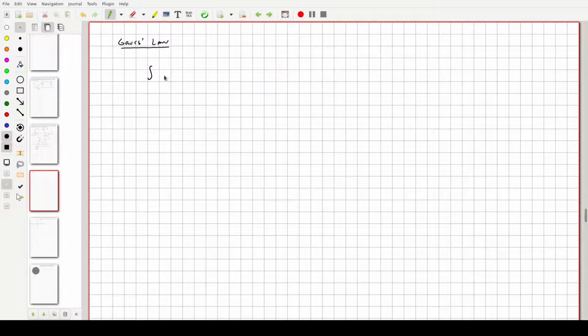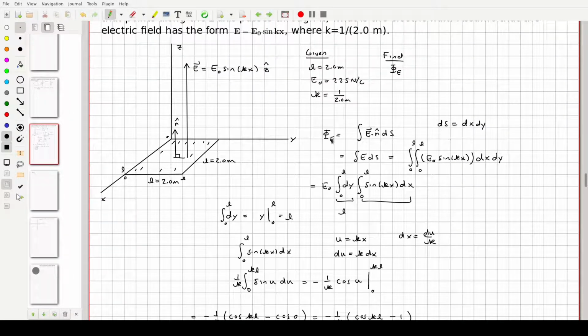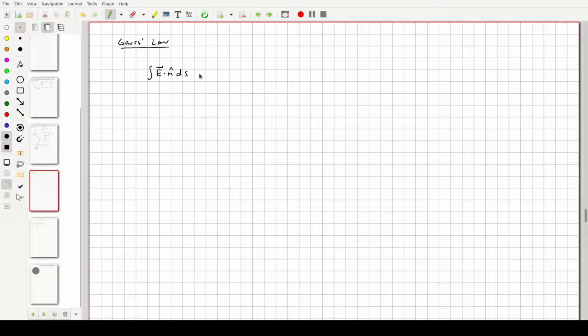The version of it that we're interested in is this one right here. E dot n hat dS. Well, that really looks familiar. In fact, I could have sworn we used it here, didn't we? Oh, yeah, here it is right here. That's flux. It is equal to 1 over epsilon naught out in front, times the integral of rho dV.